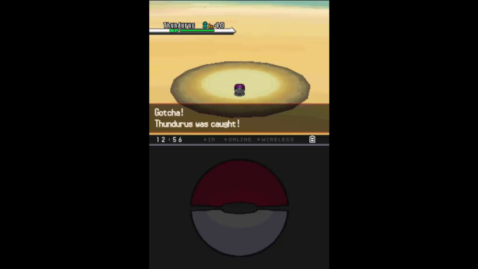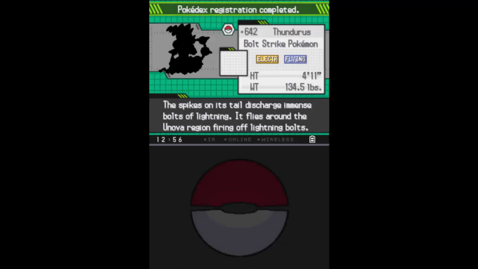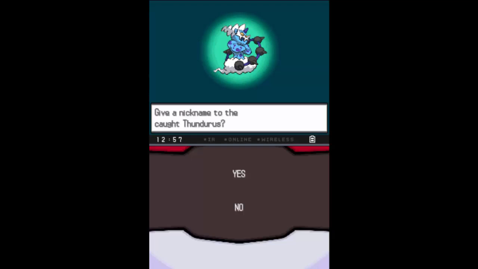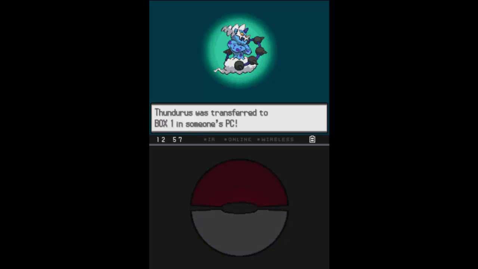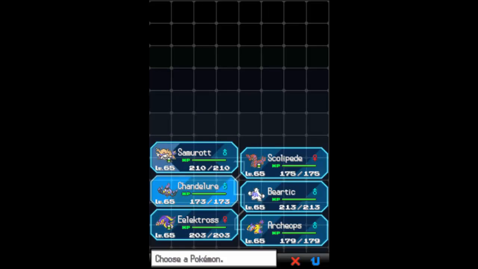Alright, I had to cheat to get Tornadus too, but using the Tornadus cheat and the cheat to get the Liberty Pass, those would be the only two cheats I use, just so I could be able to get another legendary Pokemon much later on. Anyways, with that out of the way, how we doing, folks?